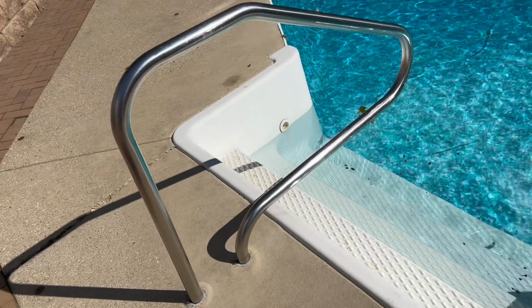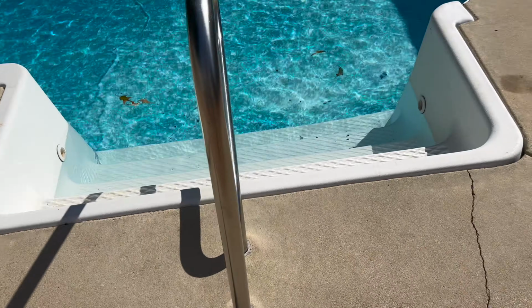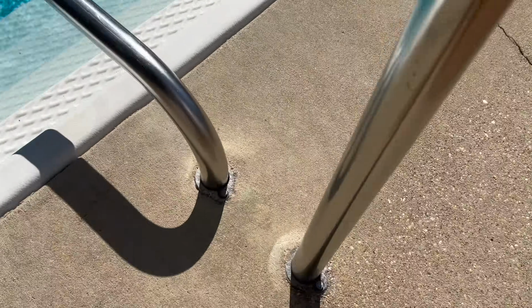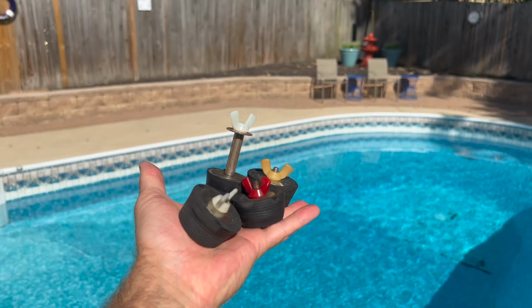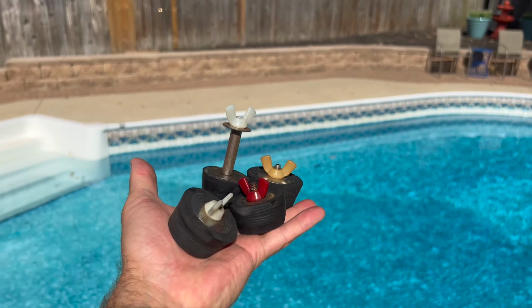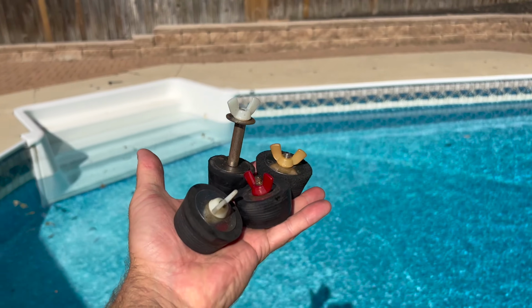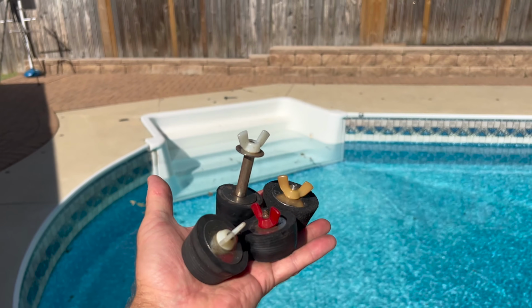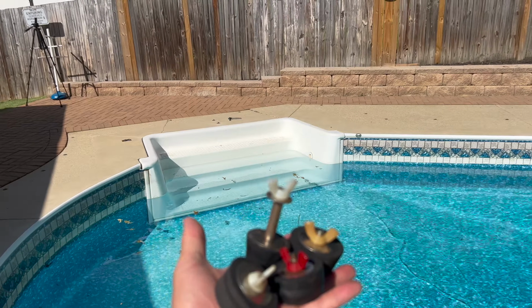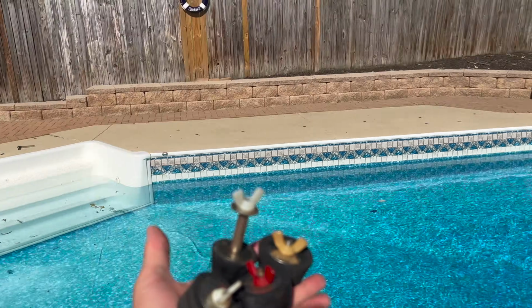All the rails, pretty much, or the ladders, 9 out of 10, they use 1/2 inch. To close a swimming pool professionally, we will need rubber plugs. They come in various sizes, and we will insert them into the places where we had wall jets and the skimmer.